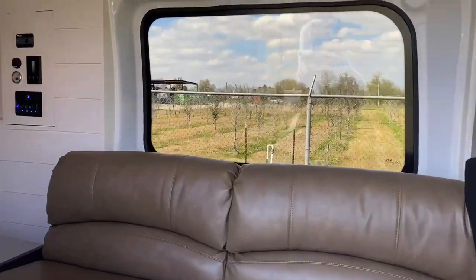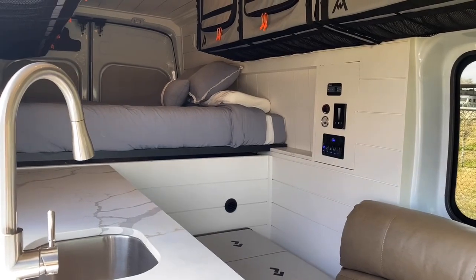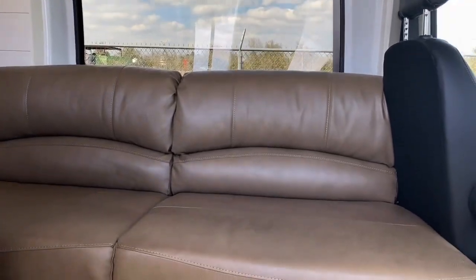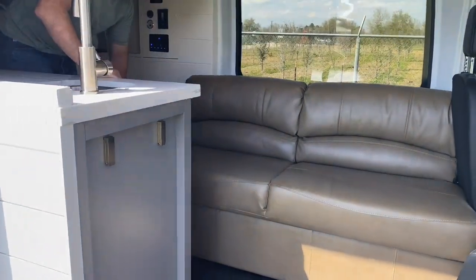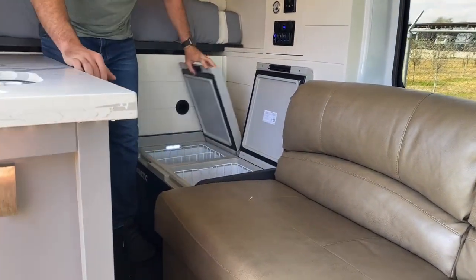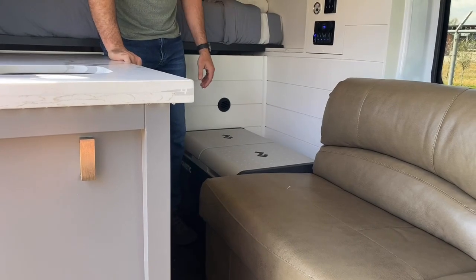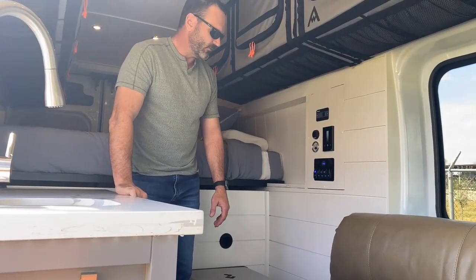Some of the details: we have a 62-inch jackknife sofa, so it helps sleep another child. You can have somebody on it that's about 5 feet or less and they should be able to sleep on it comfortably. If need be, you can have your head up here and extend your feet back on the Dometic Cooler. This is our Dometic Cooler — it's the CFX series. It has both refrigerator and freezer. It's Bluetooth controlled. You can also use it as a bench if you put some type of cushion on it, and it's on the DC circuit so it has much less draw than if it were configured for AC.